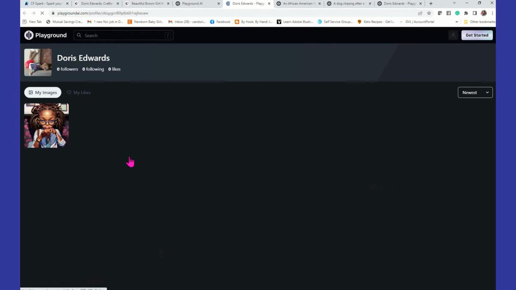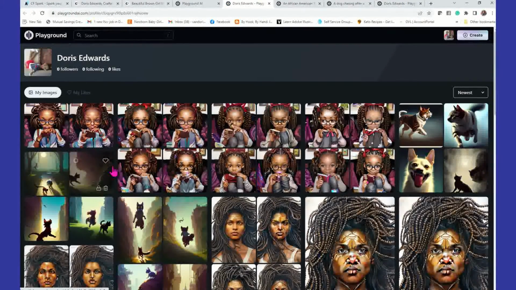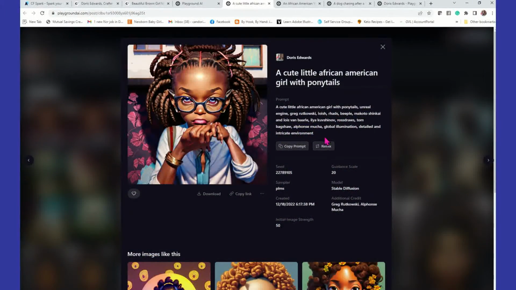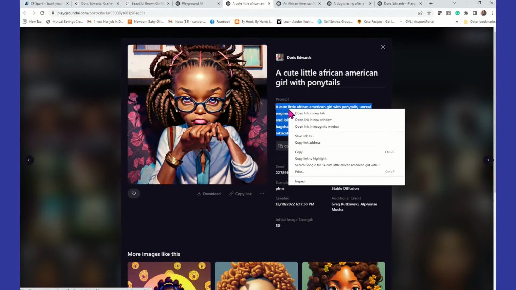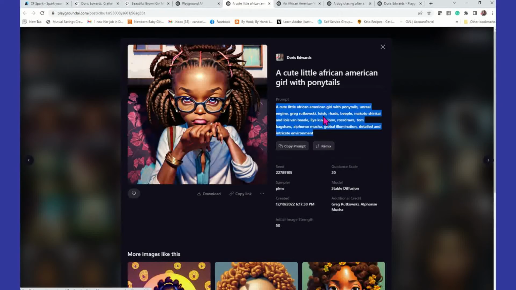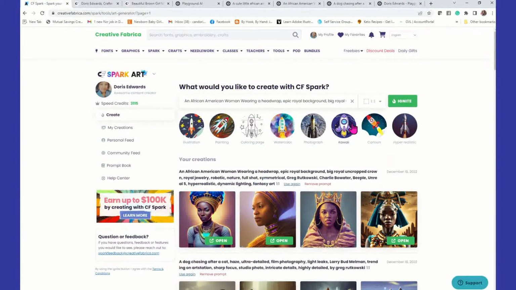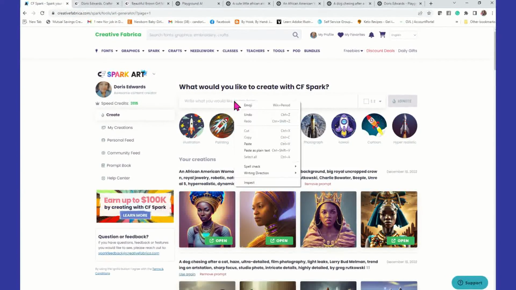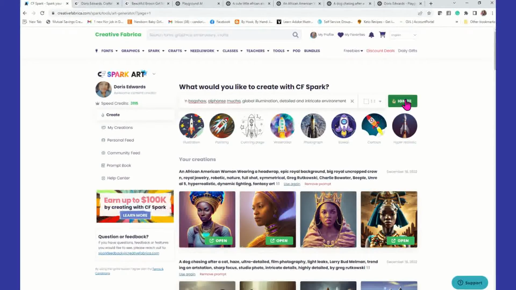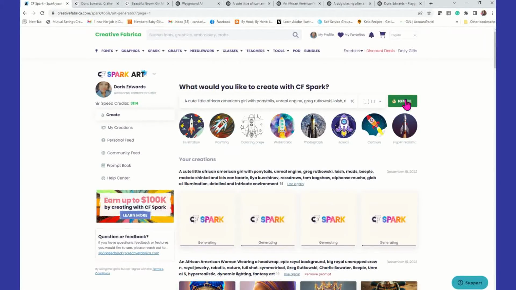If you want to take them in CF Spark and see if CF Spark generates an even better looking image for you. Because a lot of times we're just looking for inspiration, and especially when you're starting out, you're probably like, what should I type in? I don't really know what to type in. And a lot of people hide their prompts in CF Spark because of this earn up to 100K contest that they have going on right now.